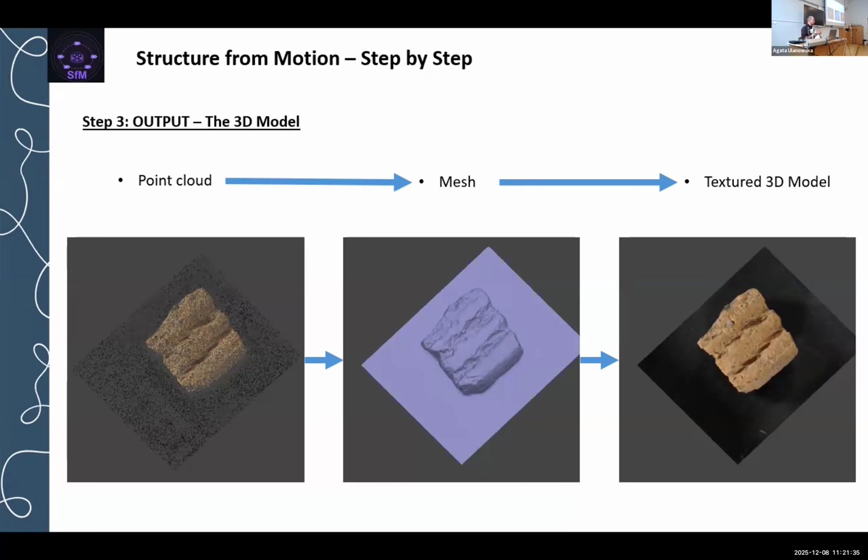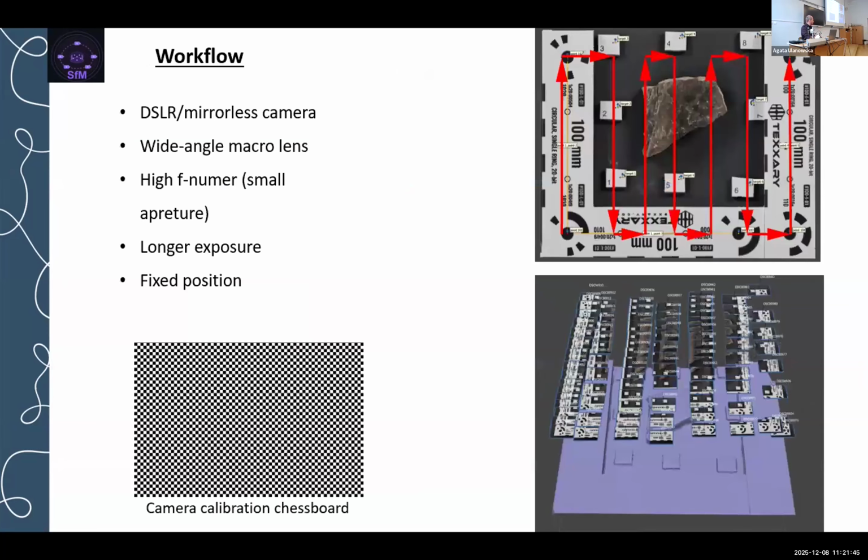And the whole process is automatic, so you don't have to worry about how to connect those things. You just tell the software what to do, and the software will calculate everything throughout this process. And like I told, this method is very complex. It's used in different areas and also in different industries, but in archaeology, you can make a lot of types of documentation with structure from motion.